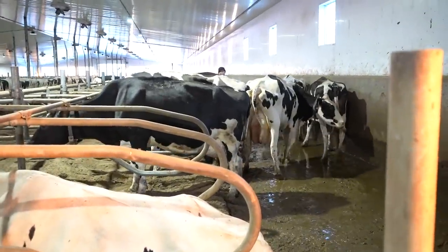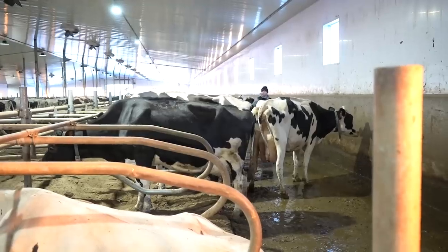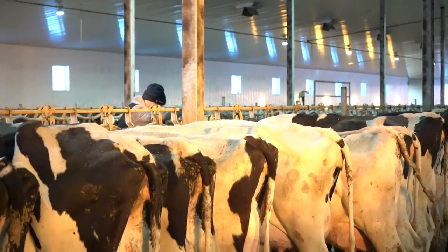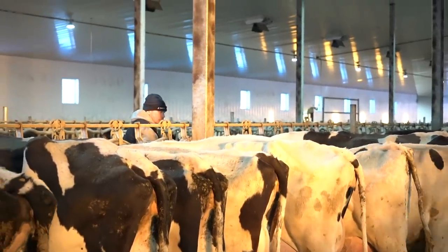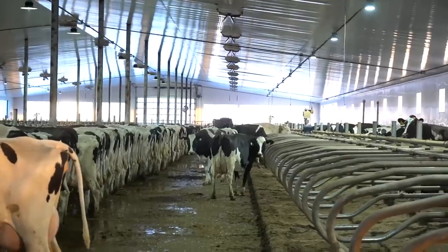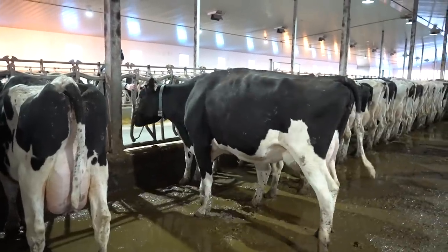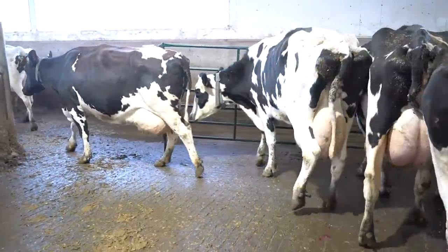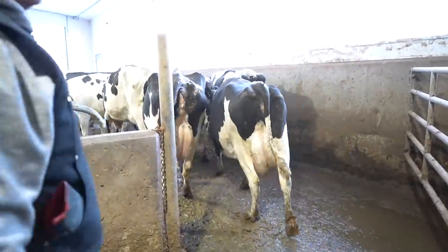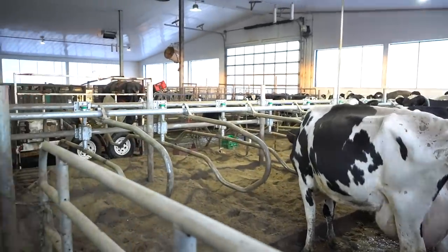We're just trying to sort through the cows that have been trimmed and not trimmed yet. There's about ten left in this entire herd. It's kind of a pain to try and sort them all out, but got to get her done. So we locked the cows, and Dad's just going to walk in front and let all the cows go that haven't been trimmed yet, and we'll chase them all to the chute at the front. This is the last group of about twenty cows or so that need to be hoof trimmed on the east side of the barn, and then they're going to move over to the west side and do the outside.